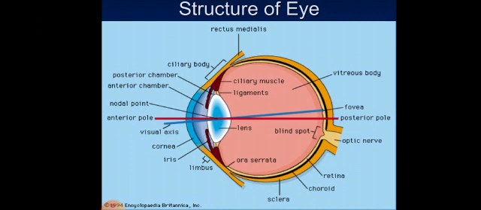If you look more closely at this picture, you can see a red line and a blue line drawn. The red line is called the optical axis, and the blue line is the visual axis. Let's see what this optical axis is. The optical axis passes through the anterior and the posterior pole of the eye. The center of curvature of the cornea and the optic center of the lens are on the same optical axis. The blue line, the visual axis, passes through the cornea a little nasal to the anterior pole, and posteriorly it passes through the fovea centralis, lateral to the posterior pole.